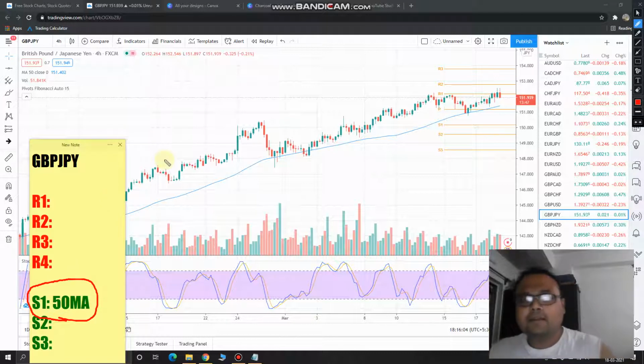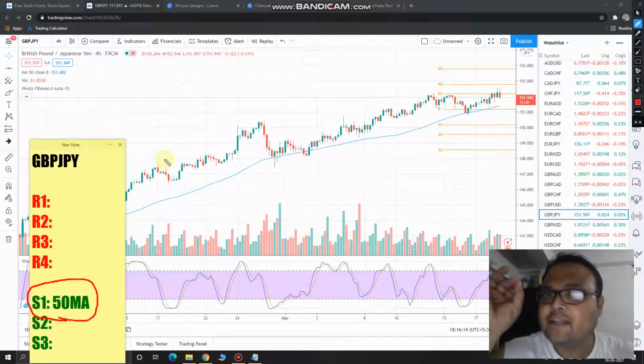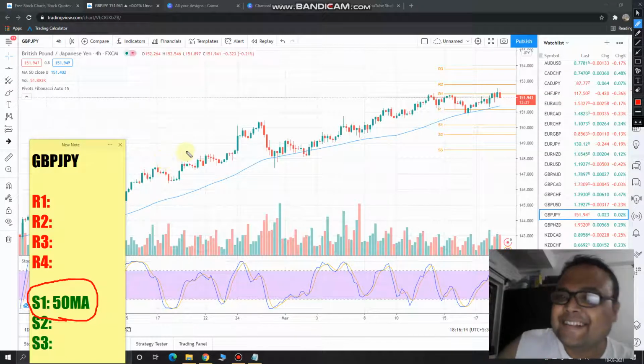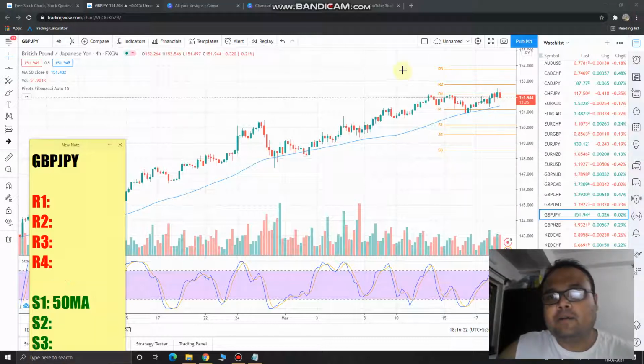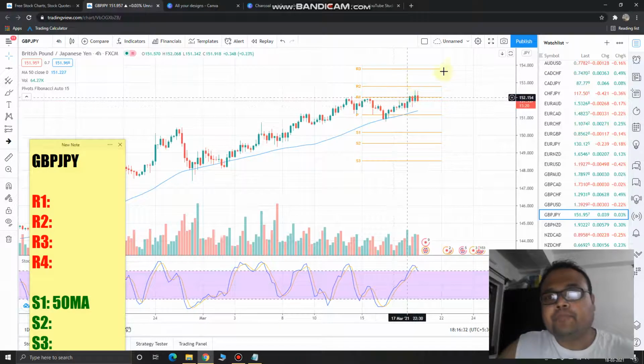In an uptrend market, we just need to find the area of value and just be on the trend. So where is the area of value? Area of value is always near the support. I always say just find the area of value and grab it. So here what you need to do is wait for the market to come down a little bit. The market will come down eventually.